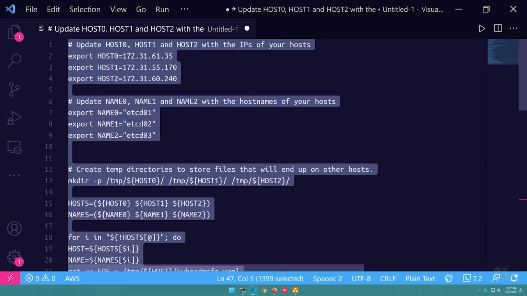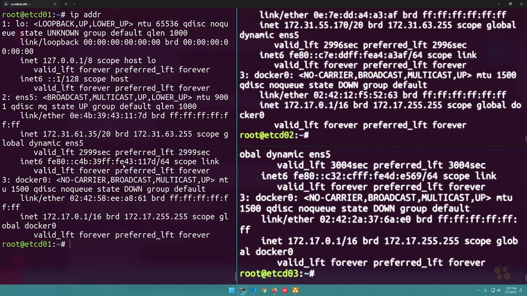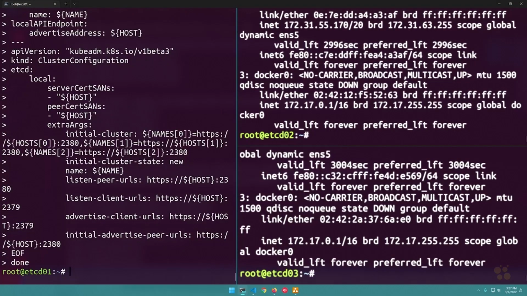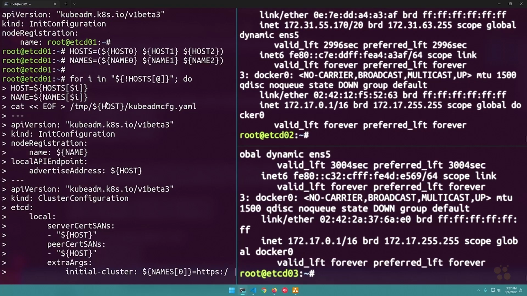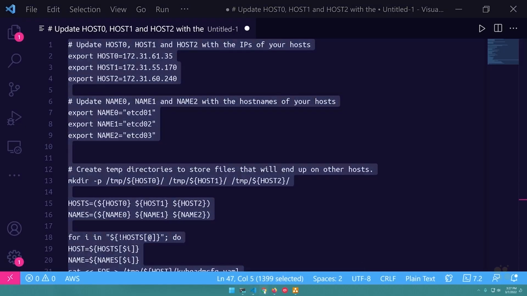And I'm going to go ahead and just do a Control-A, Control-C to copy that to my clipboard. And then we'll bring it over back onto node number 1 here, and I'm going to paste that in. And you want to make sure that you're running this as root as well, because in a moment here, we're going to be running some other commands that require write access to some special files. And if you're not running as root, then you'll get a bunch of permission denied errors. So, all right, so we've run that.